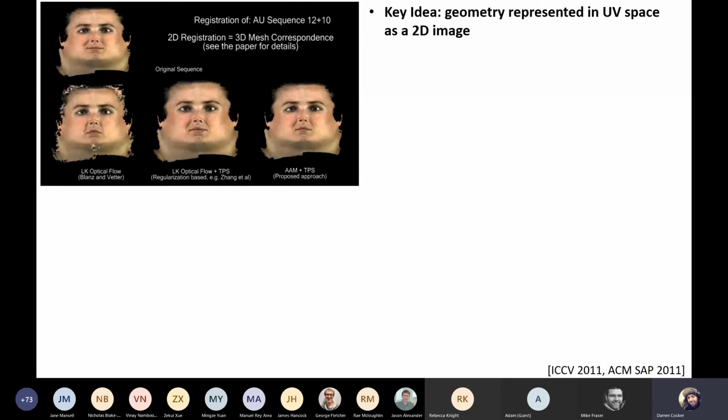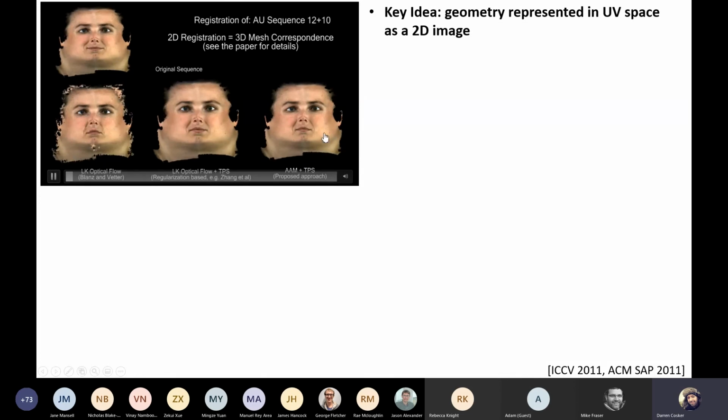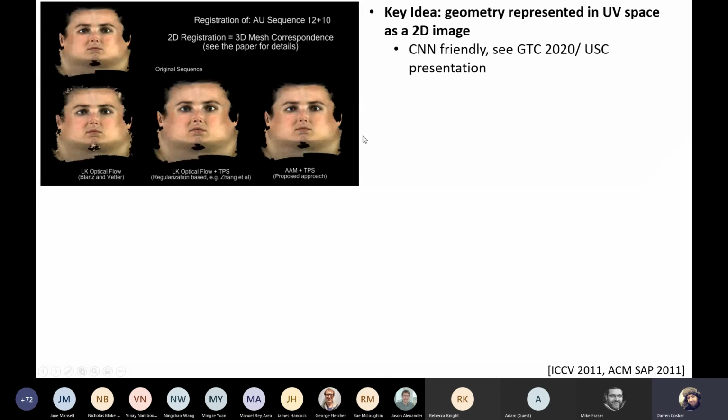The problem ended up becoming a registration problem. So you would have a sequence which looked like this in the top left of the meshes, and then you would try various algorithms to align these meshes on top of each other. And I ended up with this solution on the right here, using active appearance models and thin plate spline warping.